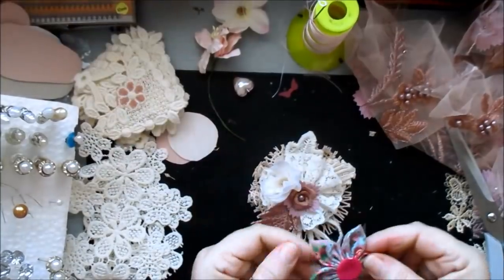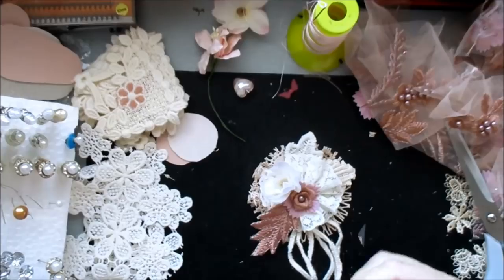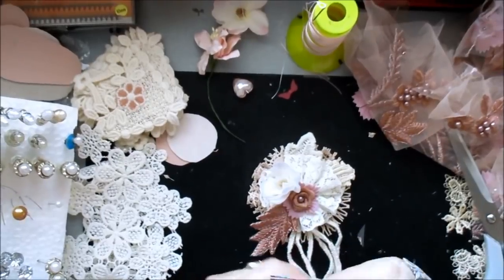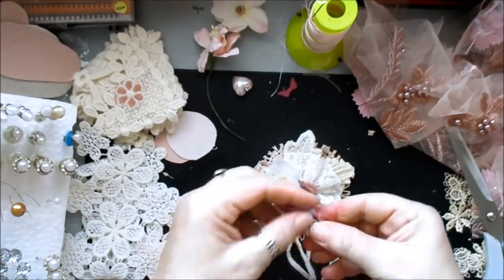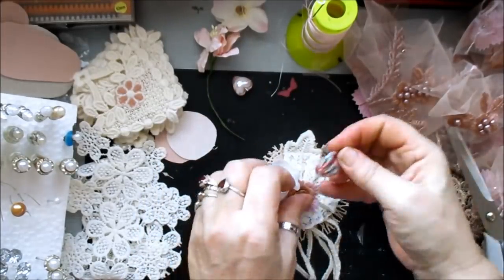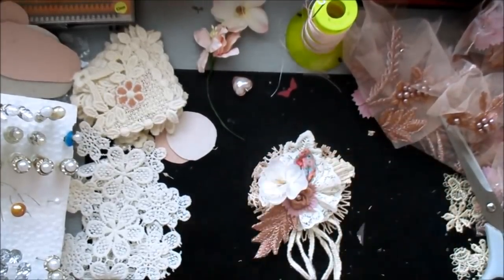Now, look, I've got one of these flowers, but I like the petals, so I'm going to take this one apart. Well, they glued them well. They're just little petals, but I like the colours, and they mix. I can just shove that under there. Like that. I'm going to do another one, I think. Just pulling it off.